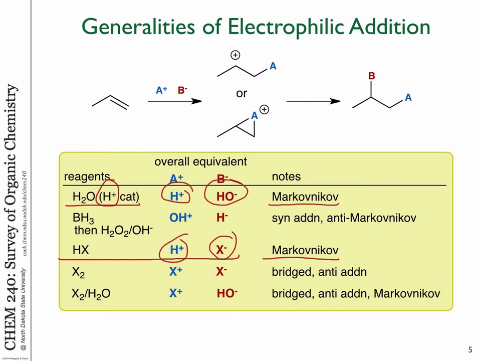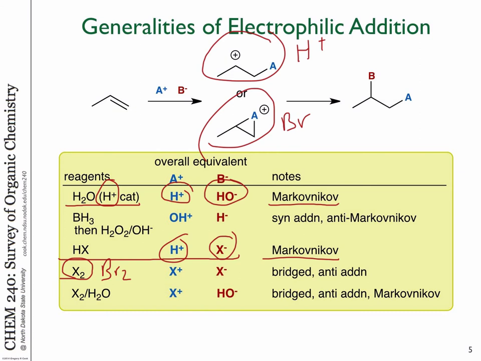We talked about adding halogens, in this case like Br2 or iodine, I2. Bromine adds to put one of those as a plus and one of those as a minus. And do you remember what was different about adding bromine compared to HX? Yeah, it makes a kind of triangle, a cyclic ring. So if it's HX, like in this pathway, this is what would be formed if A was a proton. If A is a halogen, like bromine, then it forms this kind of bridging species that I've shown on the bottom.